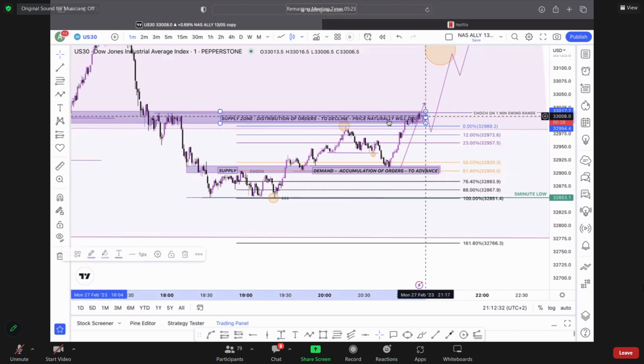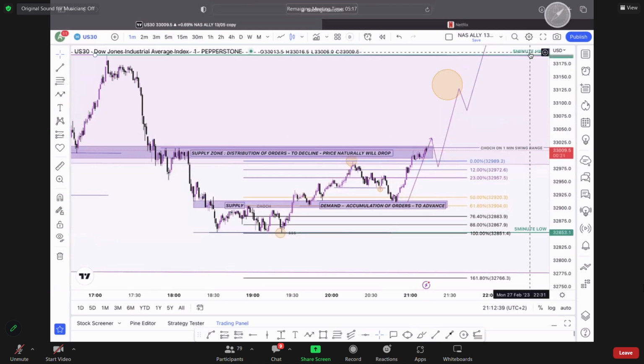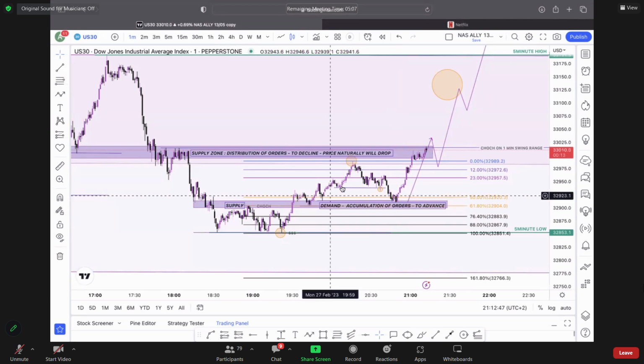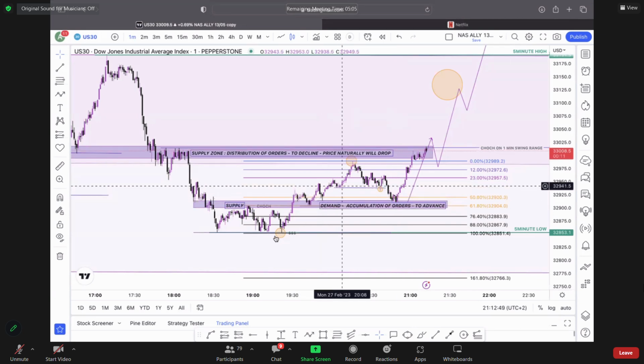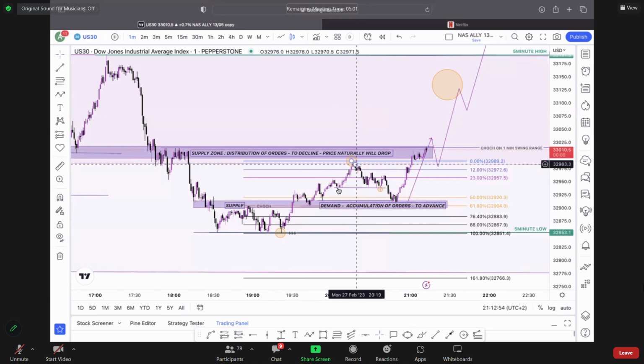Can I quickly ask a question about the change of character? If price doesn't come back down to discount for that change of character, would it ever come back down in the future? Yes, you can see what happened here. A lot of people are trying to get involved on buys here because they think they've missed the move, but you've just got to monitor your swing range. So you just pull the up channel a bit higher. Okay, thank you.